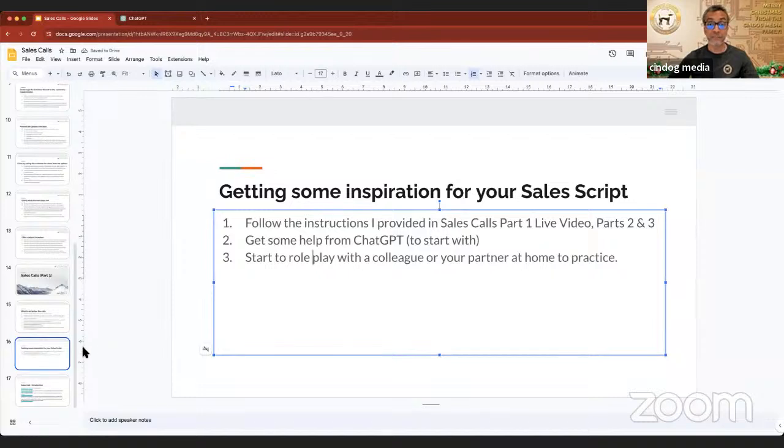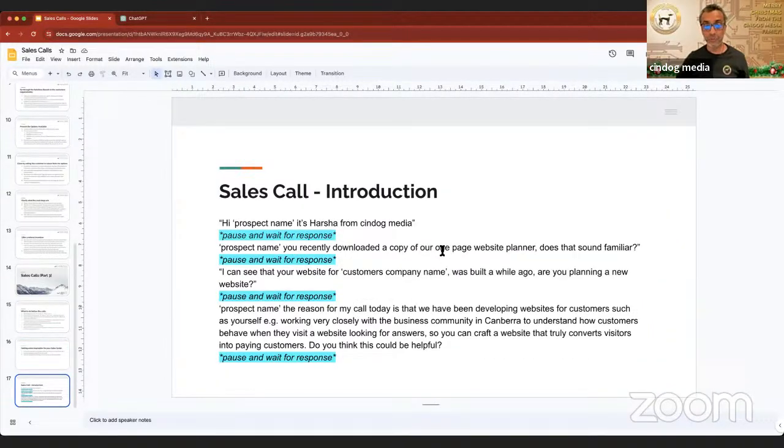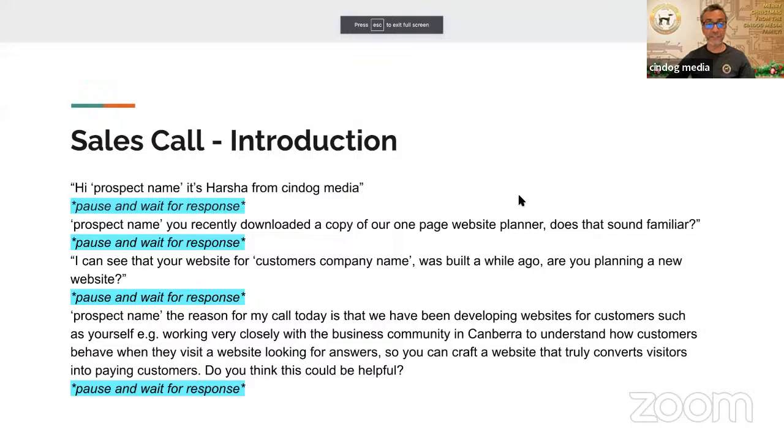Again, just remember, the whole point of the script is to let it go. At a certain point, you will not need a script. So having said that, we are going to make a script. I'm going to give you an example of an introduction. This is just the first part. Let's make this bigger to make it a little easier for you to see. As we go through this series of videos, we'll build upon this.